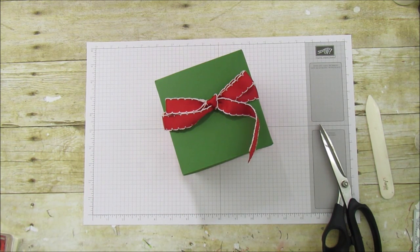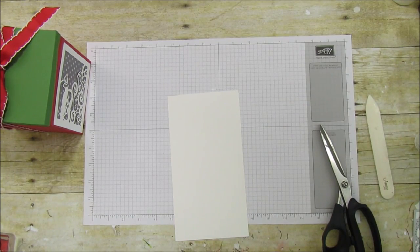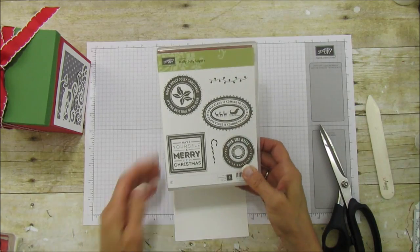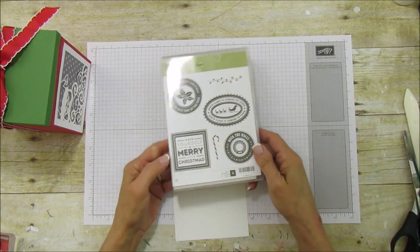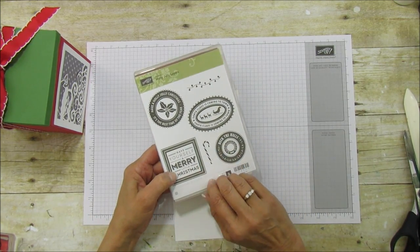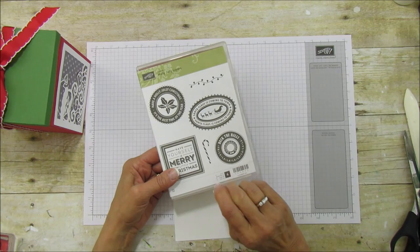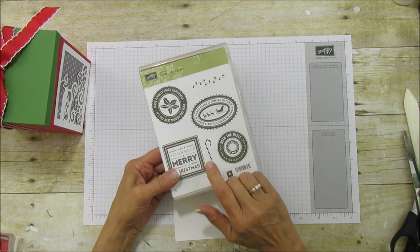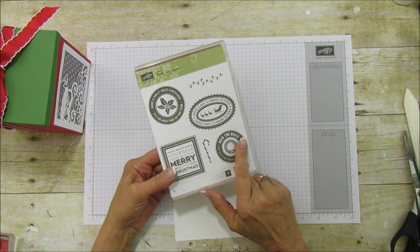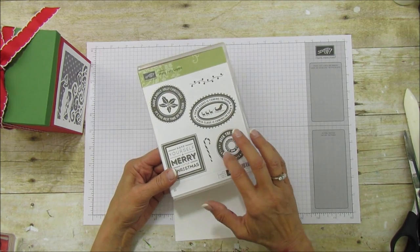I'm going to grab a little bit of a scrap of Whisper White, and we're going to stamp our little tag. Now the tag is from a set I used before, I showed it to you, I love it. It's a hostess set, but you don't have to host a party or a workshop or anything. If you spend $150 with Stampin' Up, you can go to my blog at stampinwiththemore.com and shop right from my blog. You get hostess dollars and you can get this stamp set.